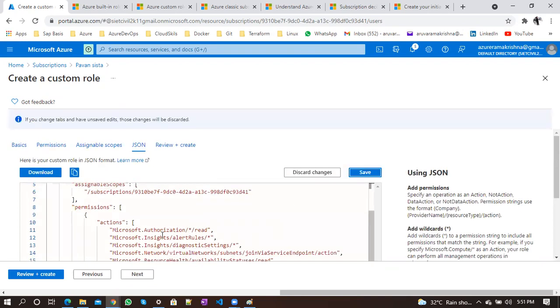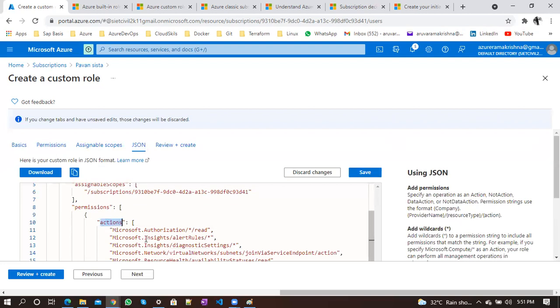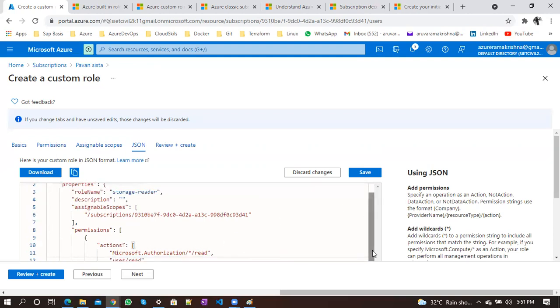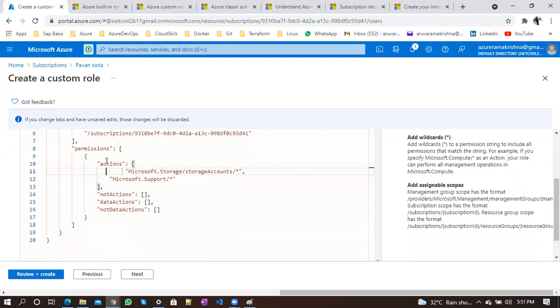Here under actions, let's say what I will do is, these are all the actions you can do. Let me try to delete all these actions. I wanted to keep only read access. Let me drag it down here. So this is the storage and storage accounts. And instead of this, I will keep it as read. Let's remove all of this. These are the services, so don't worry about this. I'm just giving an action just to have a storage account. And here I will just keep it as a reader. Okay, and I'm done with it.